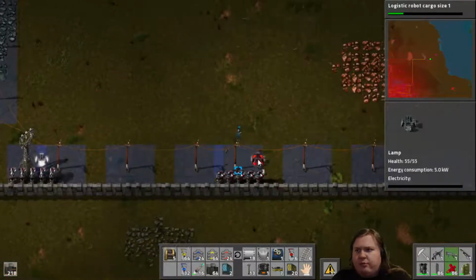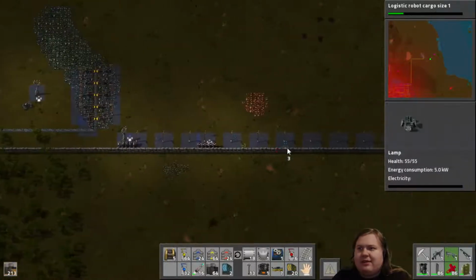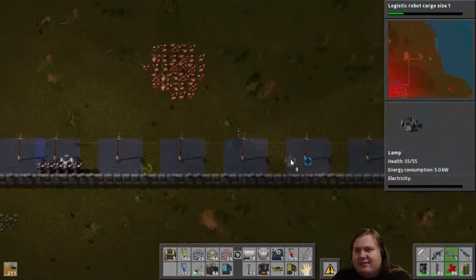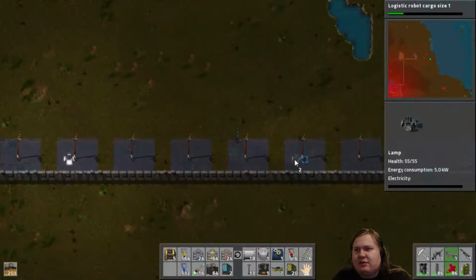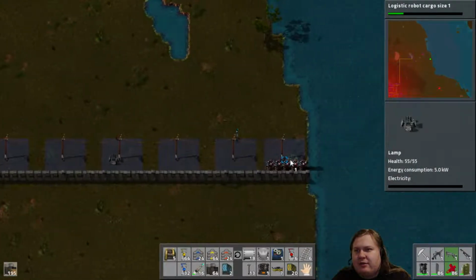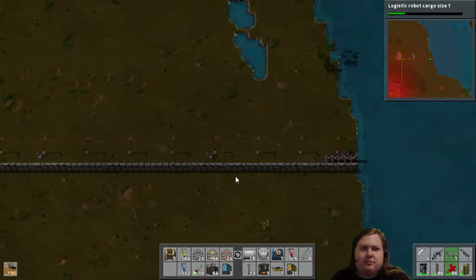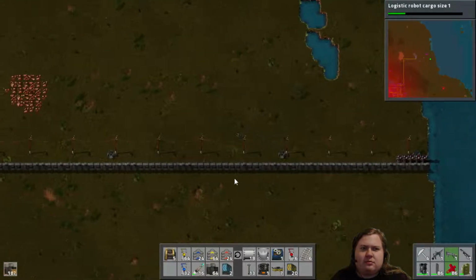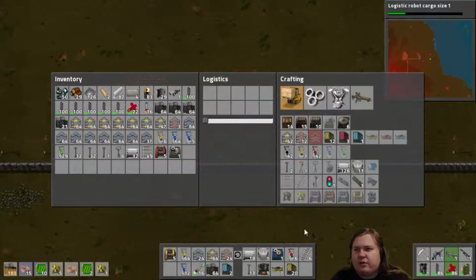Build out a broad wall. Yeah, I should. Among other things. Been lazy to do it, even though it's very easy to do. Also need construction robots to actually take that in. Let's get those.